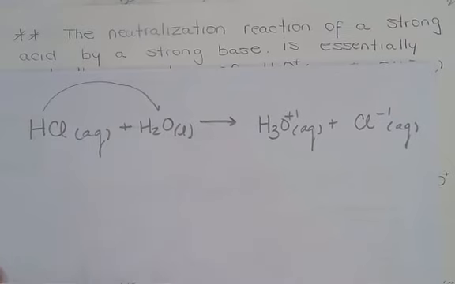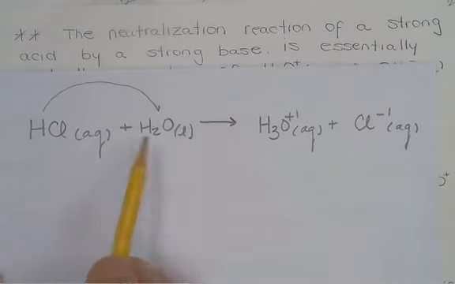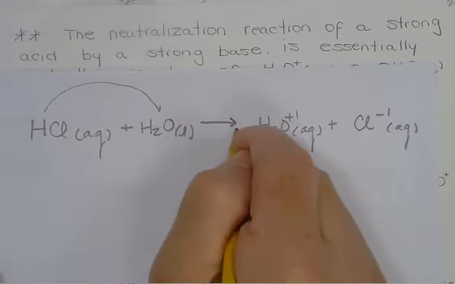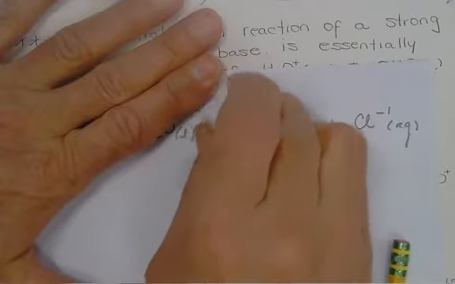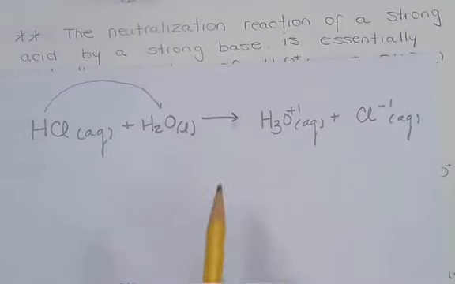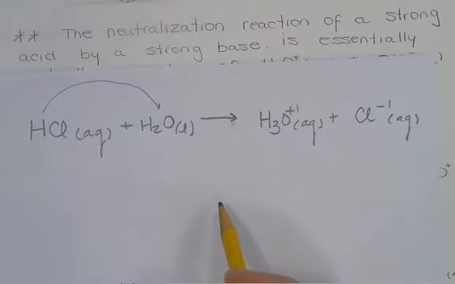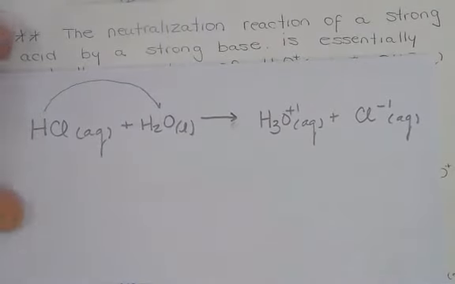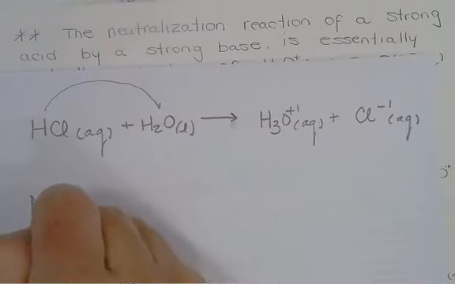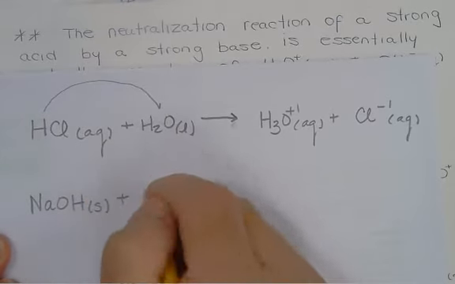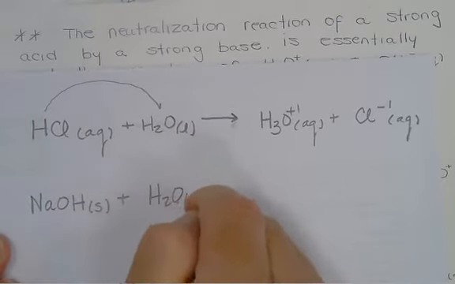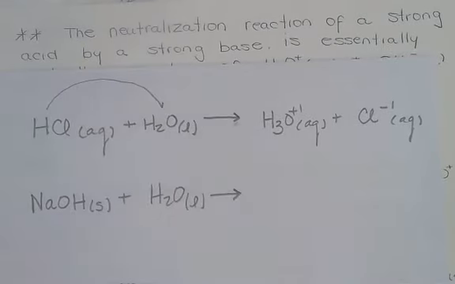So a one-way arrow means that the reaction happens stoichiometrically, goes all the way to the right. Another way to look at it is that it's in equilibrium, but the back arrow is tiny. So tiny it's really insignificant that I'm going to erase it. Okay, so that's the example of a strong acid. Hydrochloric acid is a strong acid. A typical strong base would be sodium hydroxide. If you take solid sodium hydroxide and dissolve it in water, it's going to go all the way to the right.